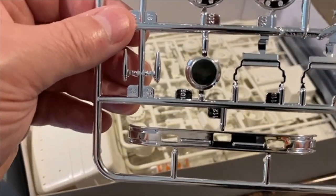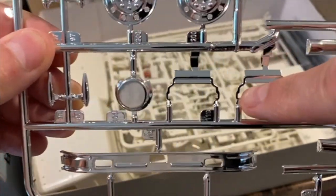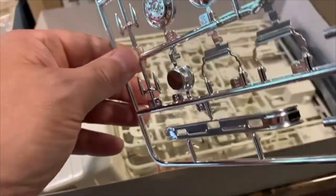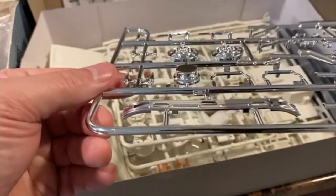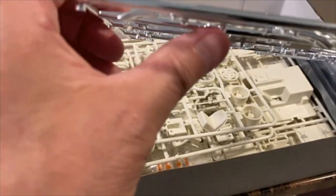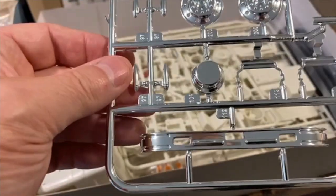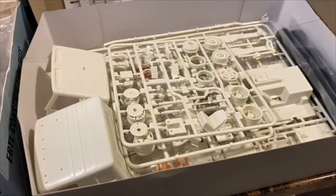So the mirrors are nice. They actually got the little mirrors with the little snap pin on them. So they kind of snap into the mirrors. I don't even think you have to glue them. I don't know, I haven't tried it, but it looks like you wouldn't have to. The chrome on it, all the pieces do appear to be very nice. I see the bumper's slightly warped a little bit in the center, but that's not a big deal. The chrome looks very nice.